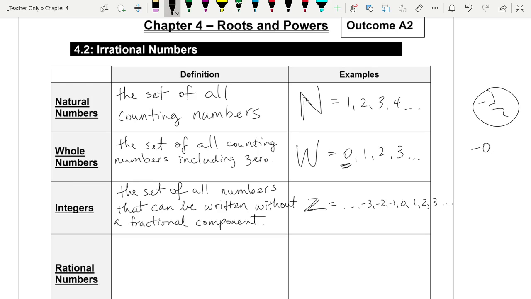You might be saying, well, you could call it 0.5. That's still a fractional part to me. So negative decimals and negative fractions don't belong in integers, nor do positive fractions and positive decimals. This is all whole amounts. It just goes into positives and negatives. And that's what we call the integers.